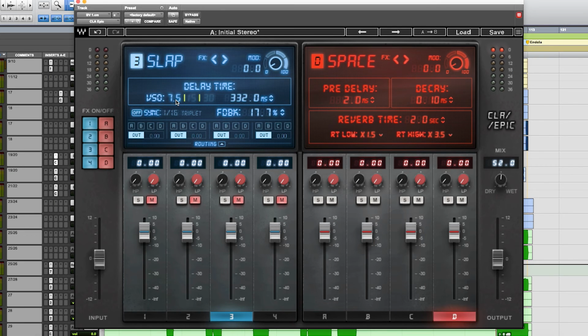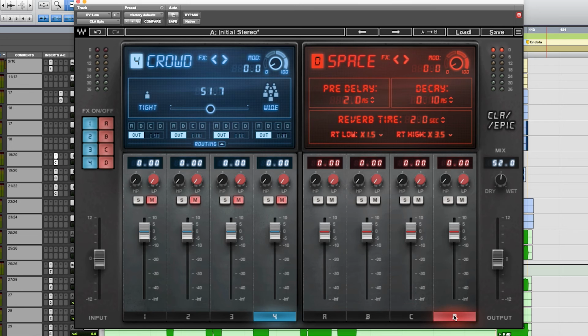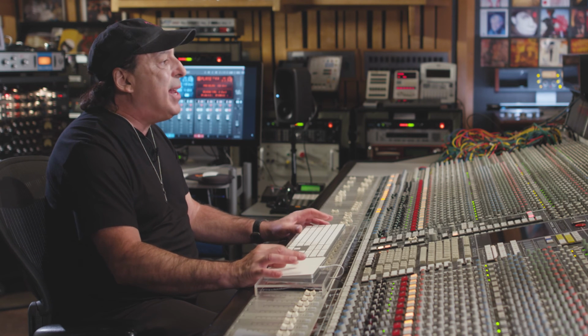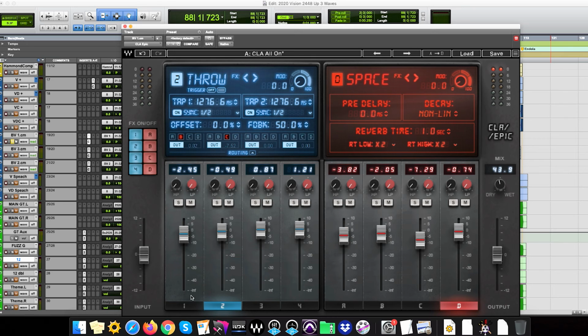I'm showing you that once you start to pull it apart and experiment with it, you find yourself creating dimensions and depth that you never thought was imaginable. So that just shows you how much fun you can have. So you can take 4 reverbs and say, you know what? I'm gonna make these all drums. You can take 4 delays, 4 reverbs and say, I'm gonna make these all vocals.